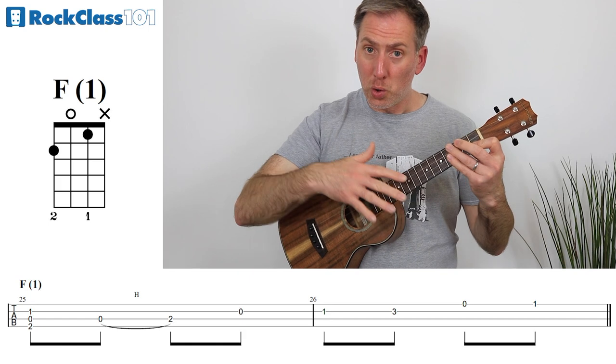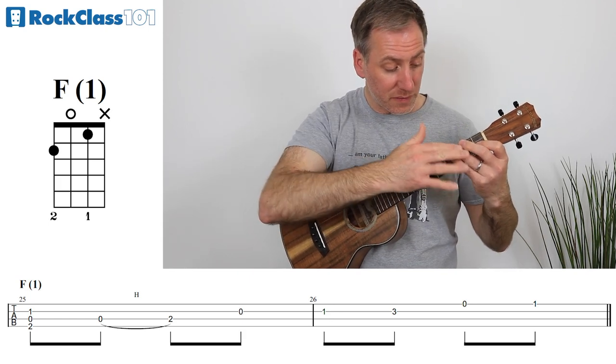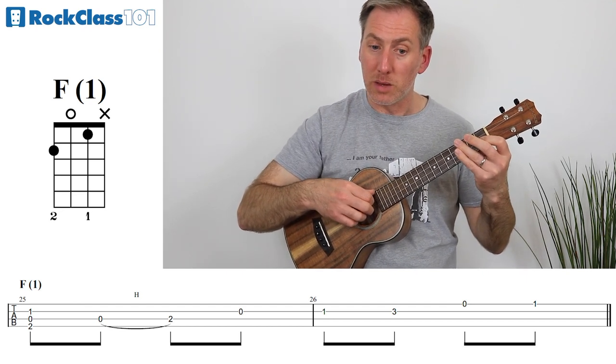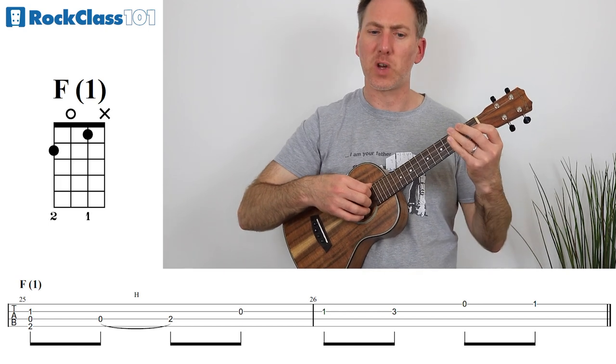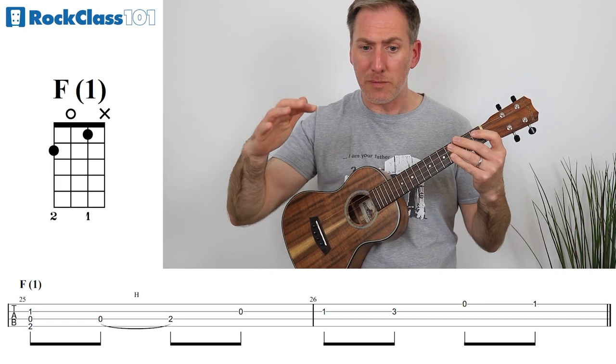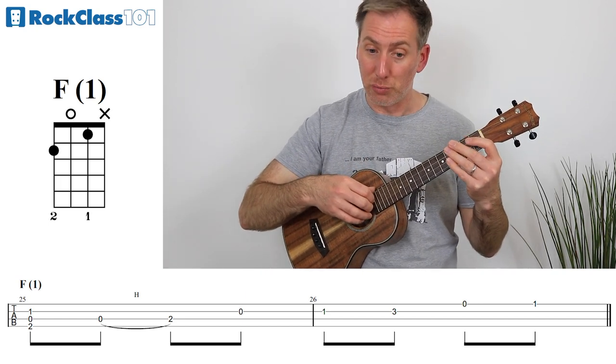Now I tend to play that chord quite quick, kind of staccato, a little bit like the intro where we use these fingers or the picking fingers to mute those notes after we've picked them. I think that sounds quite good to do that staccato sound. And then we have this run of eighth notes which kind of ascend up the F major scale just to take us into our repeat of that A melody section through once more.